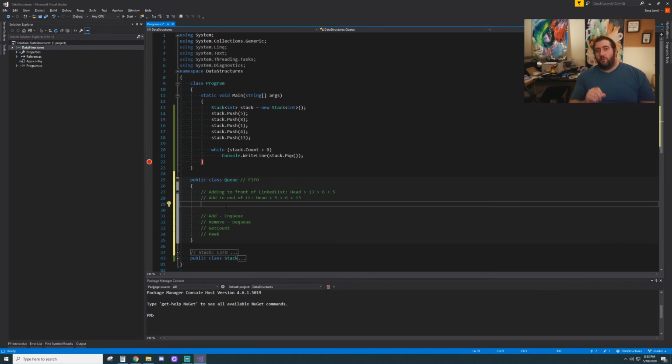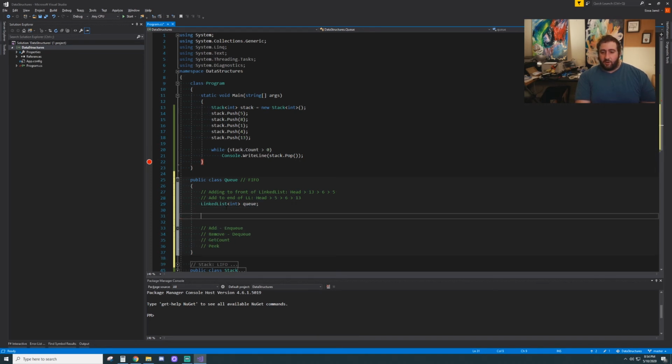You could use an array or a list in C#. Either way works, but I want to give you guys an example of using a linked list here. So I'm going to use the linked list that's already created in the libraries, and we're going to do another example using ints. So I'm going to call this my queue.